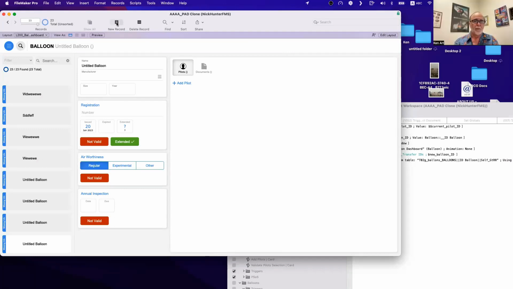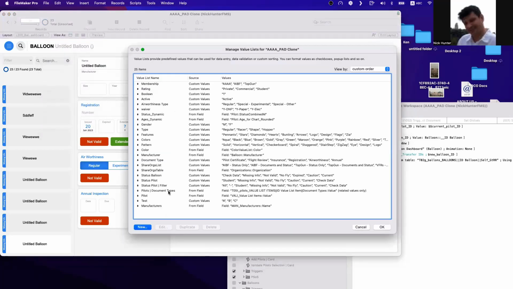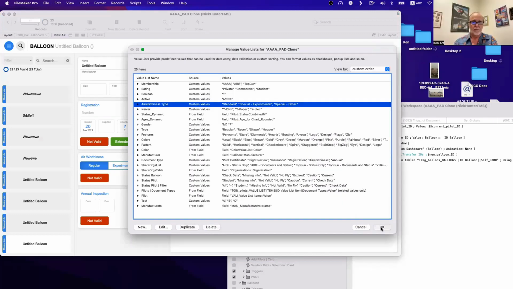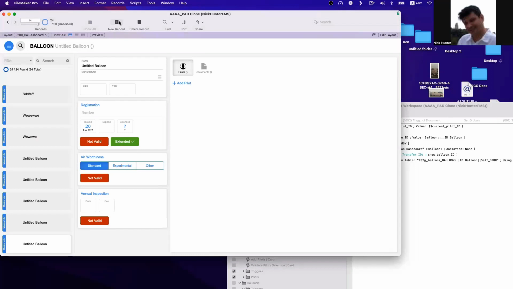And if I change it again, going to airworthiness type and putting standard again, what happens here? New, boom, standard. It works.